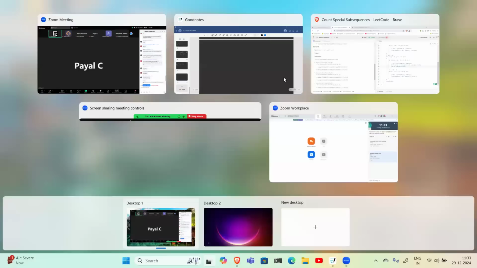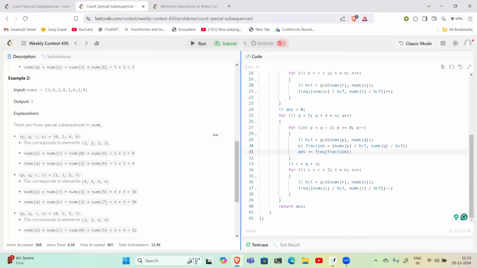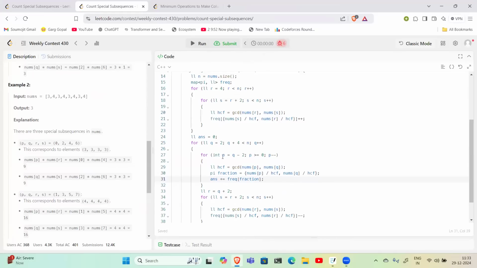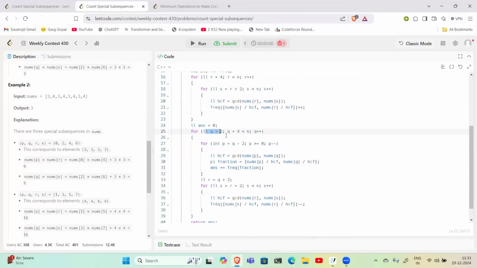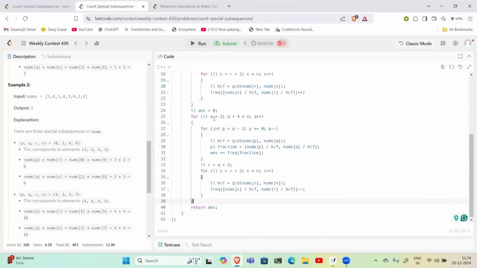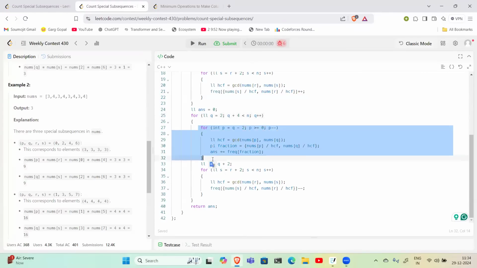Great. So if you look at the code, it's always better to analyze time complexity by looking at the code. If you look at this part, it is Q and P. So that is big O of n square. First of all, this is a big O of n outer loop, because this runs for order n number of times. Here I have two inner for loops. Both of them run for n times. So this is big O of n square. That is clear.